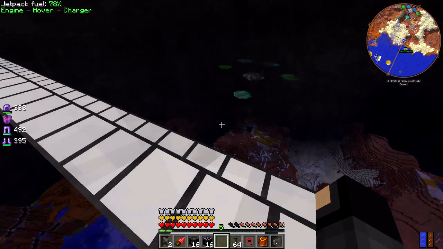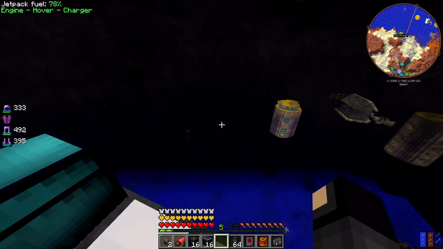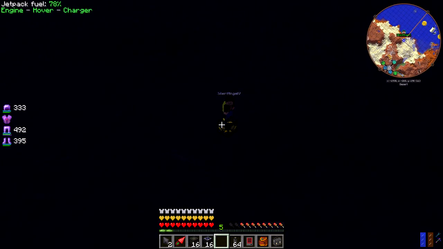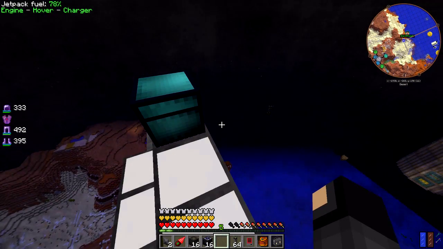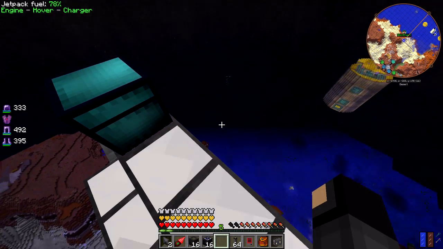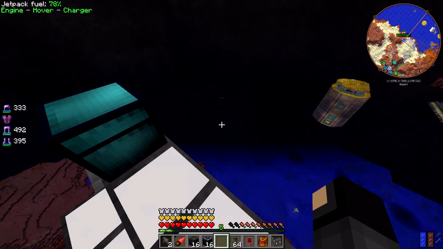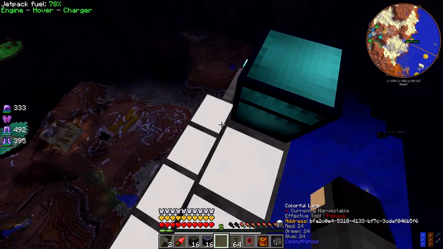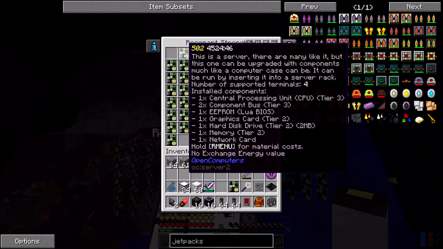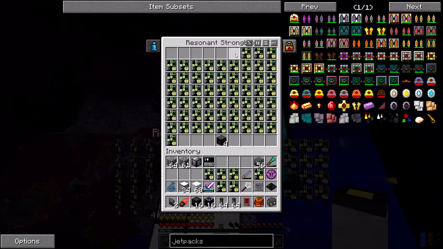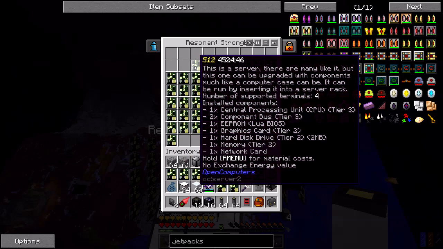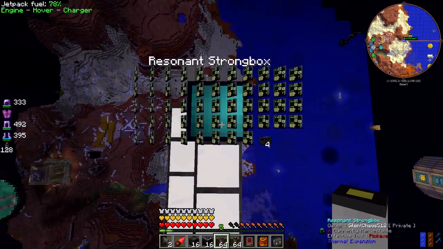Well, I was just wondering why the view of me installing the servers was so low. Apparently my other guy over there had gotten knocked off his block by the tornado and was just slowly floating downward. I gave him a vibrant jetpack. I think I might kill the second account pretty soon, or I don't know. It's still going to take me a while to get everything set up here. See, how many servers can I carry at once? I'll do 12.